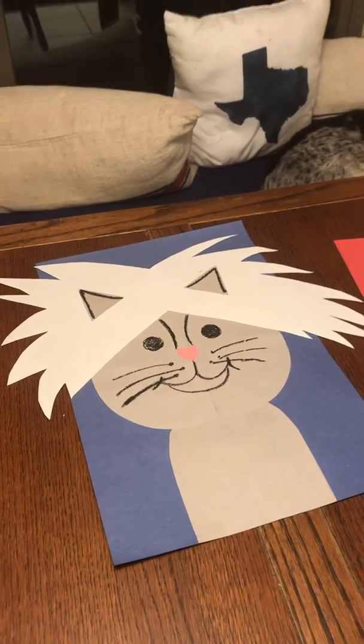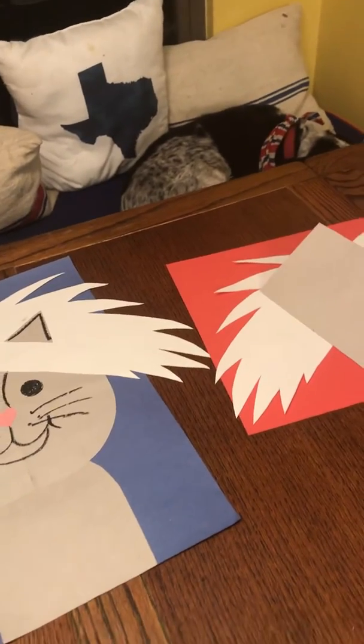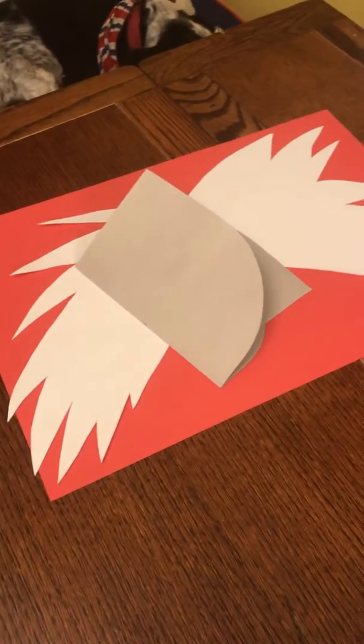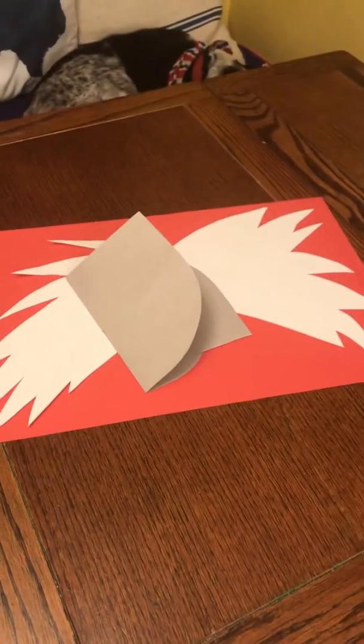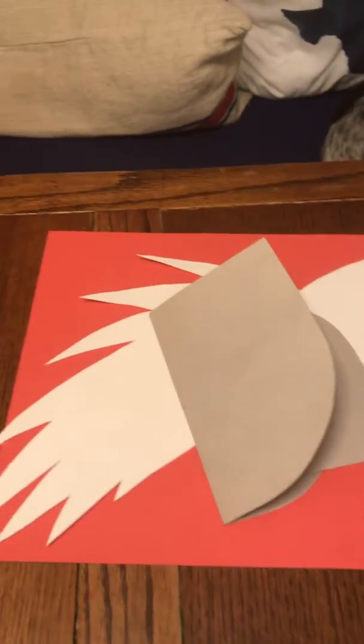Very, very cute. And when we hand out everybody's papers, you guys need to pay super duper good attention. We're going to hand everybody out sheets of paper that look like this. Do you see it? Right over here. They look like that. And you're going to have all these papers that you probably don't know what to do with at first. I don't want you to do anything with them. I just want you to leave them there and then follow my directions one at a time.